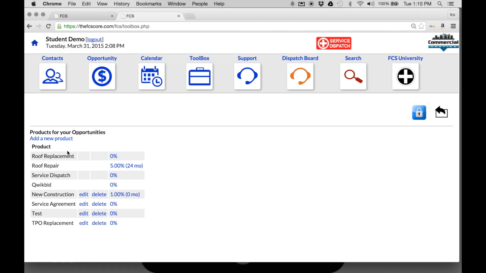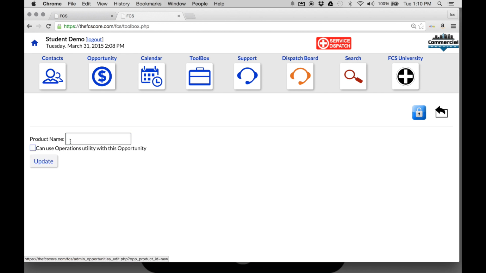In the future, you can add your own products that will allow you to be able to track different sales efforts for different products. This is an advanced feature, and I recommend that you get into the product and actually use it for a while and make sure that these products need to be tracked individually.